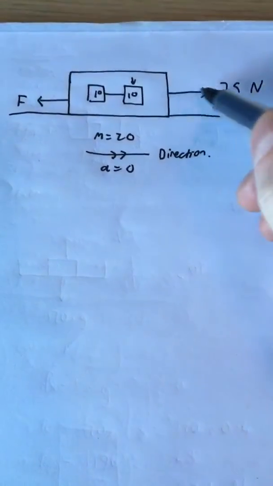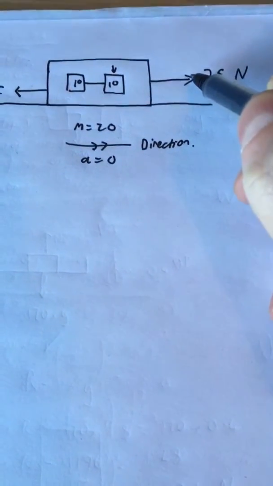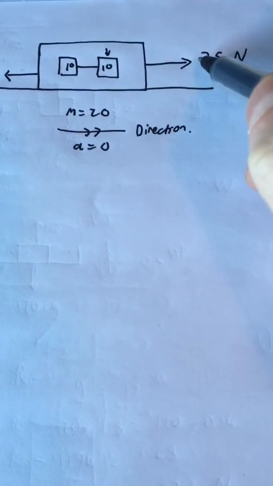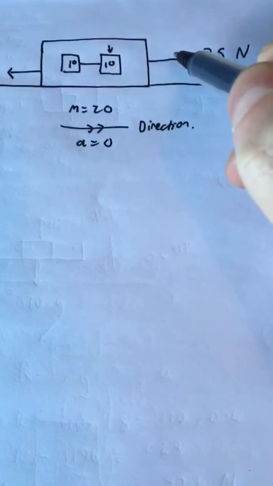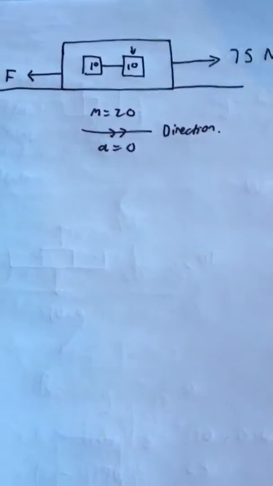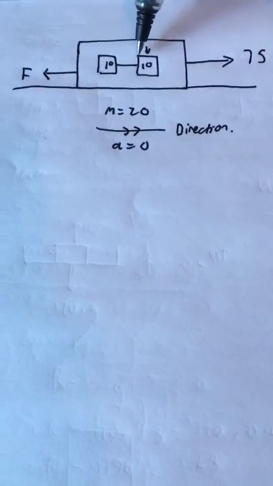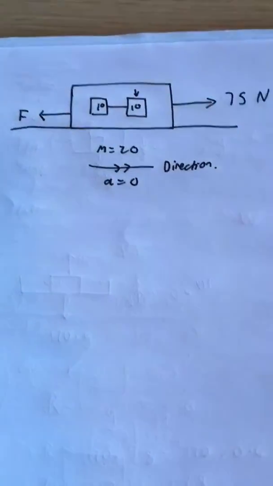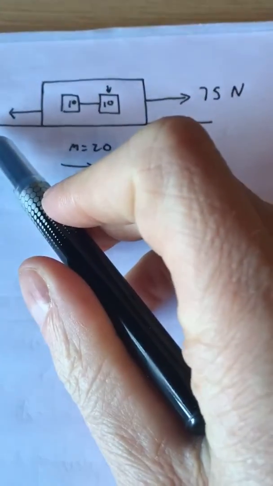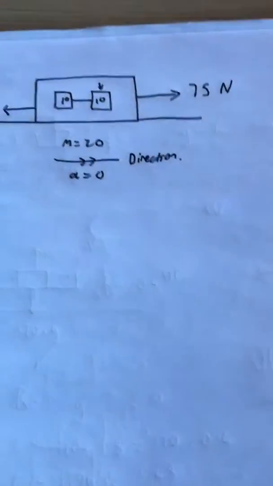So we've got the thrust going that way, pulling it along, that tension, pulling it along, whatever we want to call it, thrust or tension. In this case, it's being pushed along. There's thrust actually because it's applied to this box. Okay, and so 75 newtons in there. Now we know that the friction is acting backwards.